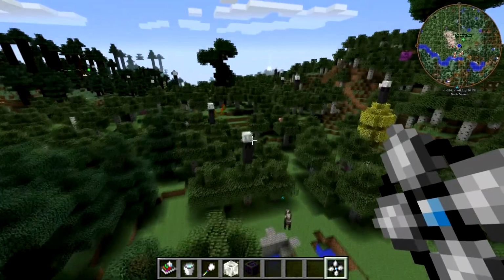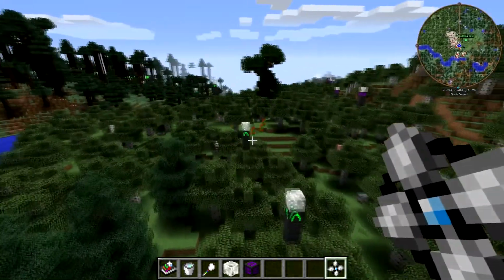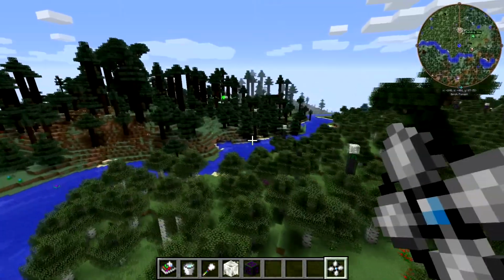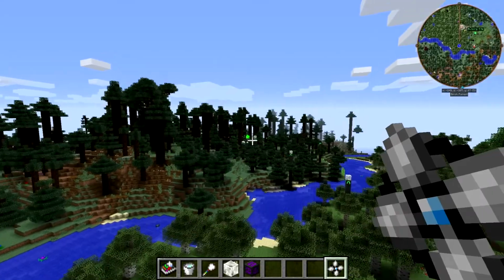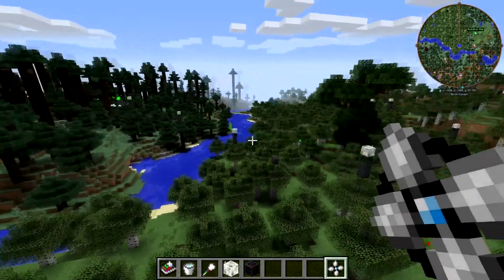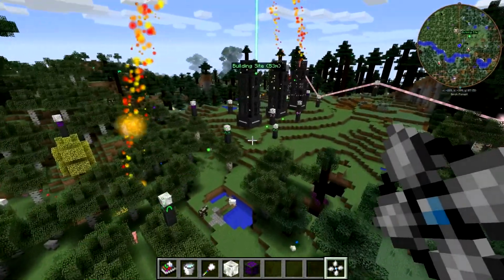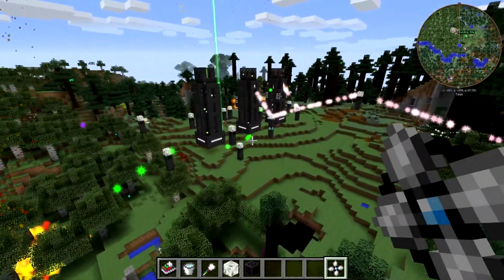So according to Reika, this kind of setup that we have right here is not a setup that you're ever going to need these for, because what we're doing is we're just running standard lines of one color repeaters from a pylon straight to the destination.